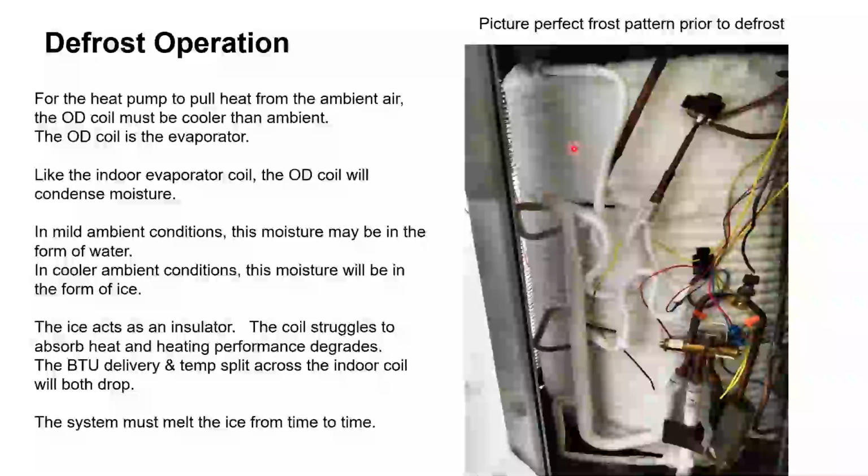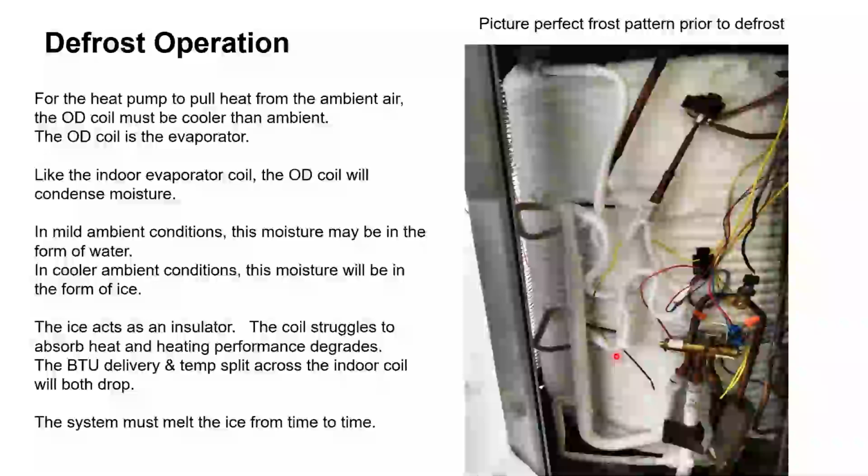So ice acts as an insulator. The more ice we build up on this coil, we get less heat out of the system. The other thing that happens is our temperature on this line begins to drop. So as this unit freezes up more and more, our coil sensor and our outdoor sensor temperatures are going to get further and further apart. And when they get far enough apart, the system's going to go, hey, I've got too much frost. I need to go through a defrost. And so then it goes through a defrost.